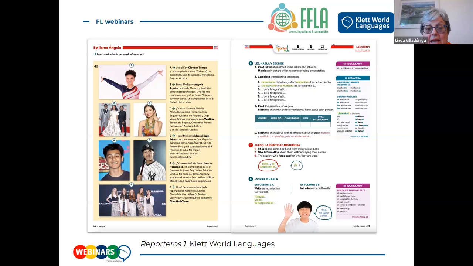That's E. "¿Cómo están? Me llamo Lori Hernández. Mi cumpleaños es el 9 de junio. Soy de los Estados Unidos. Mi papá se llama Anthony y mi mamá Wanda. Soy de Puerto Rico. Mi actividad favorita es la gimnasia." By saying that their favorite sport is gymnastics, that eliminates 5. So she must be number 1, and letter A is probably 5.